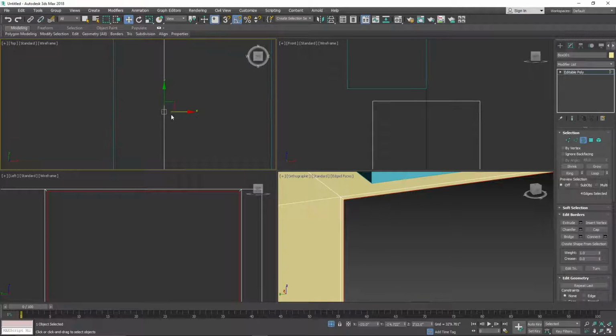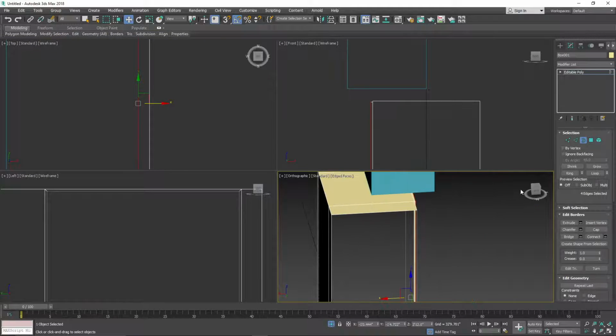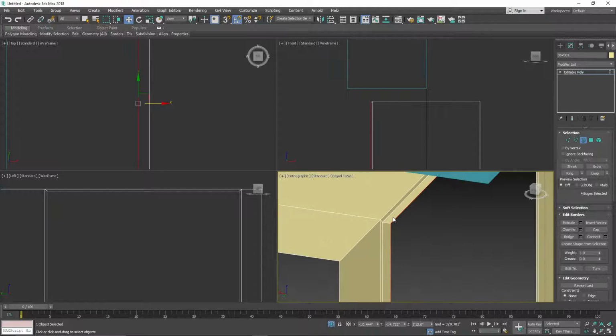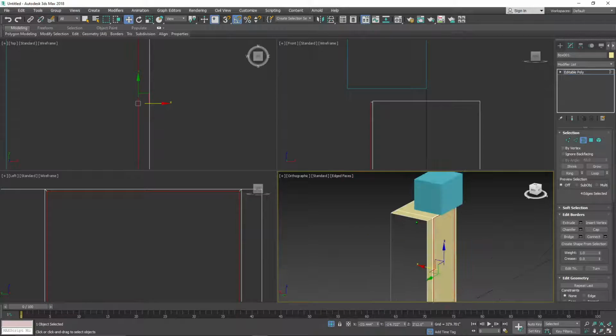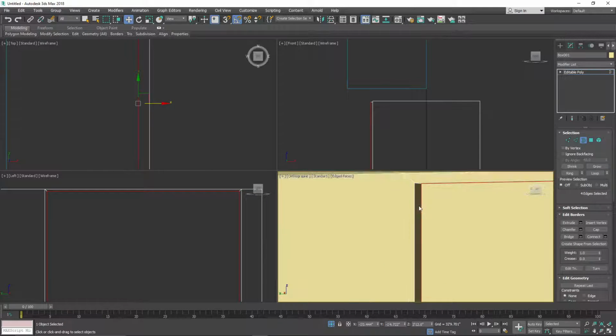Shift, hold, that extrudes. And I'm just going to guesstimate. If you want to make that perfect, you can set up a special bounding, or what I call spacer blocks, that are precisely cut to the proper size and everything. So there, we have a door. We got a door now.